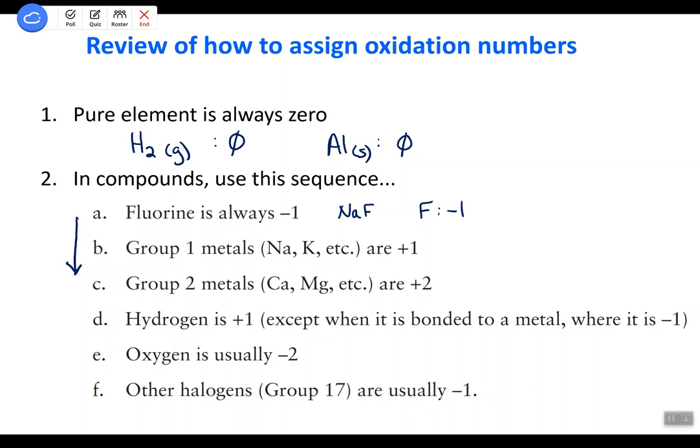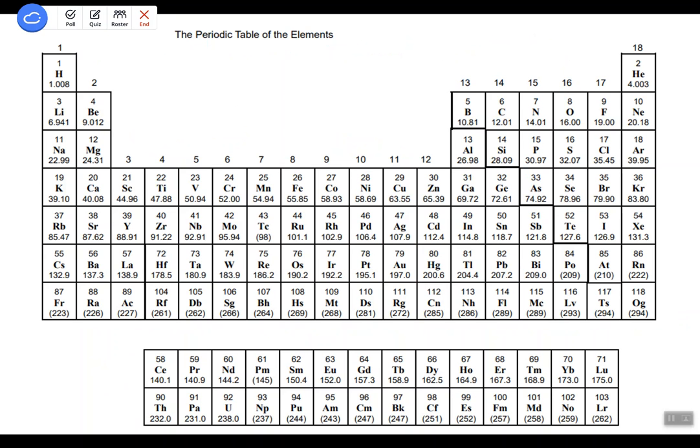If you don't want to have to devote quite as much energy to memorizing, you can look at your periodic table and use this for helpful advice. Fluorine is 1 spot away from a noble gas electron configuration. If it gains 1 electron, it would have a noble gas electron configuration.